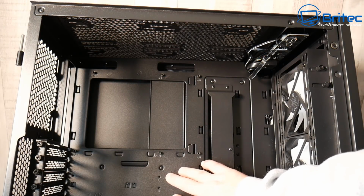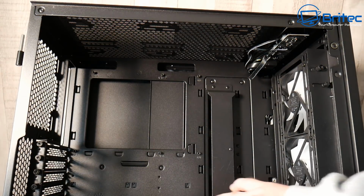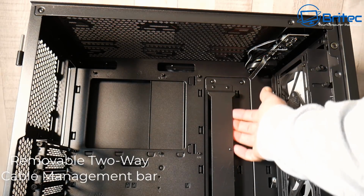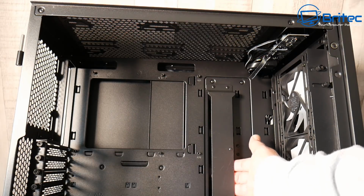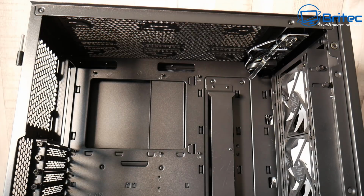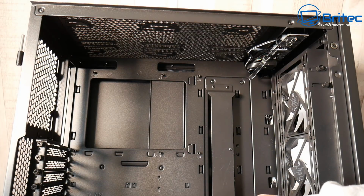All of the mounting screws for the motherboard are already included inside here. They're mounted already. You can put in your cable management behind this removable 2-way cable management bar here. This can be removed as well, but this will hide some of the cabling and stuff like that, which I think is a really nice touch for this case. So this case supports either water cooling or air cooling, whatever you want to do. This case will be able to supply that for you.